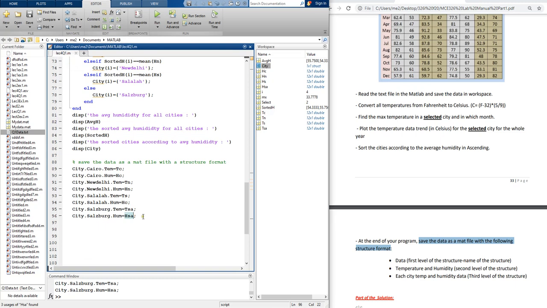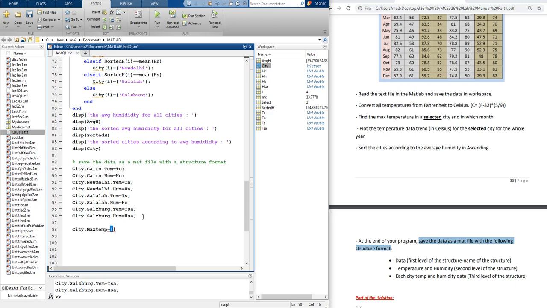As an example, I want to save the maximum temperatures in the structure. So we can say city dot max temperature equals what?